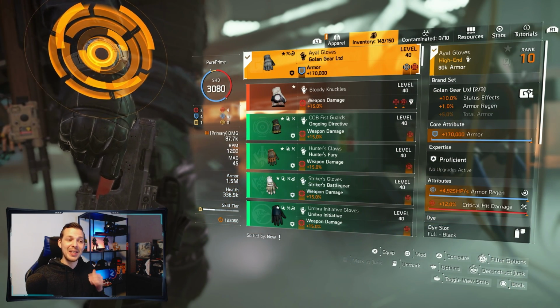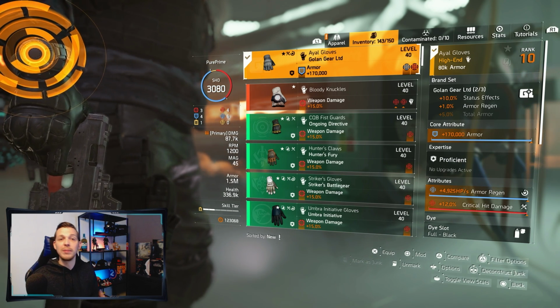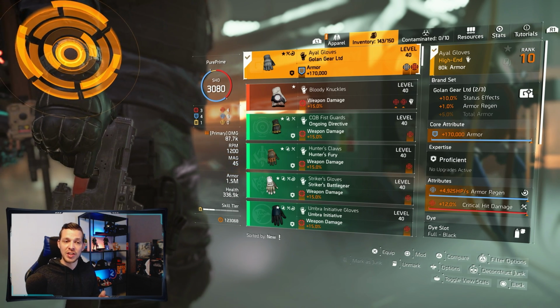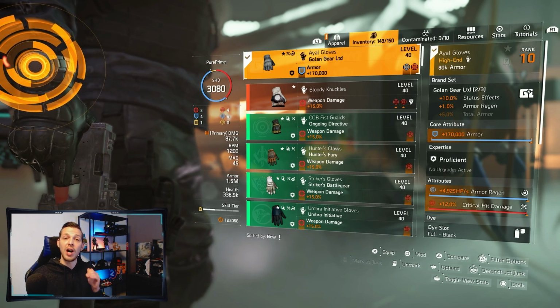Then for my second piece of Golem, I went for the gloves. Again, I went for critical hit damage and armor regeneration, both maxed out. And this has the maxed out armor core of 170k. And this is my second Golem. Like I explained, this gives us an extra 1% armor regeneration.